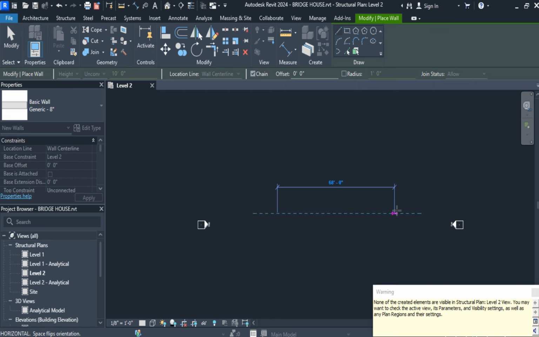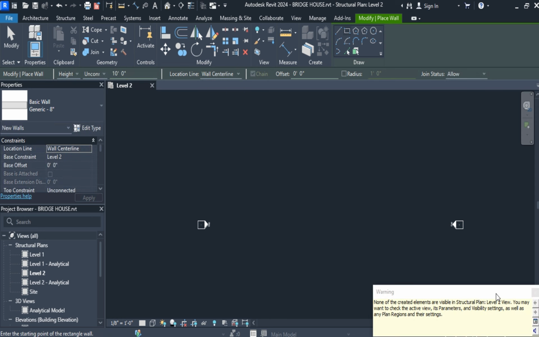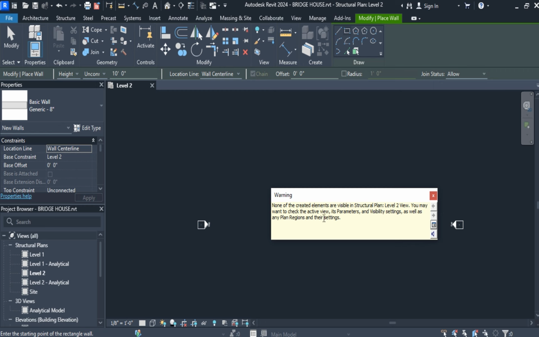To be able to create your new wall, it is telling me they are not visible. I think there are some settings in the V graphics which I have to edit. So the next tool is the rectangle tool. So it is here. When you set the rectangle tool, it brings a pop-up menu. None of the elements are there. So we have to enable these elements in our visibility settings.